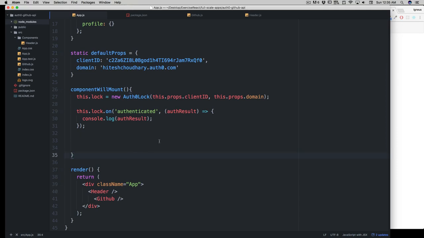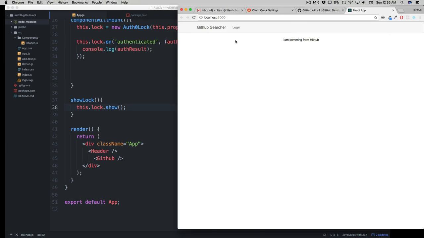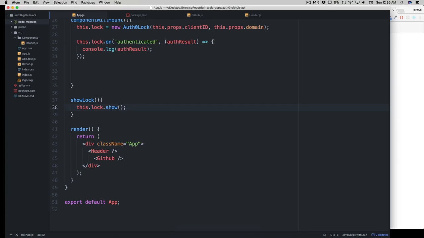Now let's get out of this componentDidMount and let's show the lock, and let's call this showLock. And what we'll be doing inside this is a fantastically big piece of code: this.lock.show, and that's it. But still it's not going to work, and you might be getting mad at me by now. Why all the time? Let me just show you the reason, because this is a separate component and we are writing all the code in app.js. So somehow we need to pass this function in here so that we can get this lock there.